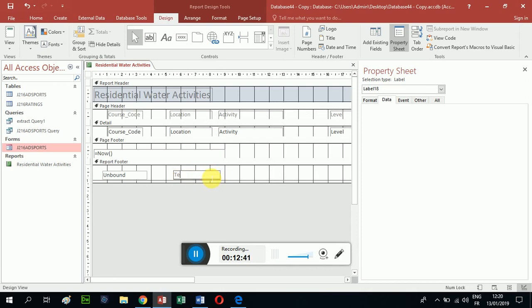I'm just going to put in total water codes in there. And I'm going to count all of these course codes. Okay, so very simple. I can do this equals count parenthesis star.